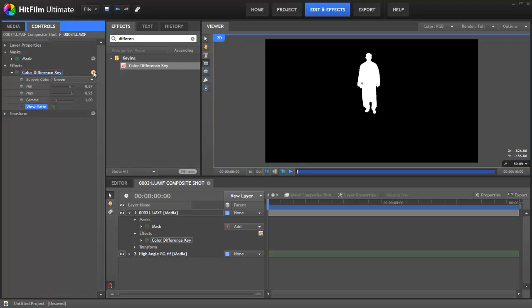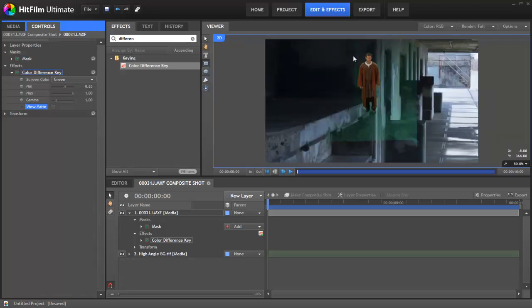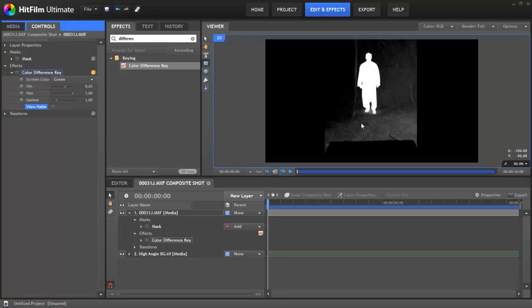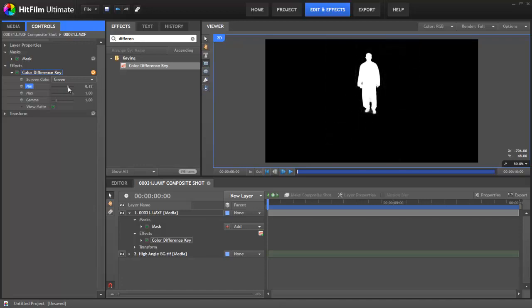In fact, if I undo that, so we're back to our default settings, and click the View Matte, you can see all these gray areas. And what we're trying to do is make the subject solid white and everything else solid black to get a clean key. So as we increase this minimum setting, you can see how all of that gray area disappears and turns black. But you can see how we have a few transparent areas down in the foot and the lower portion of the robe of our subject.